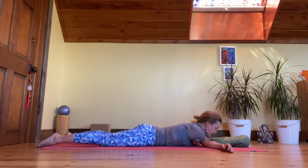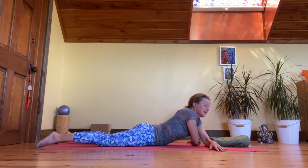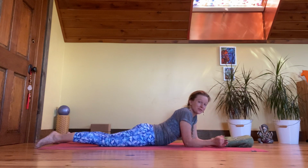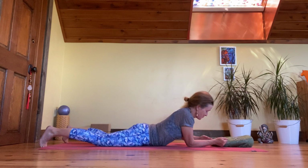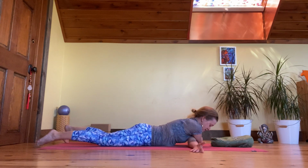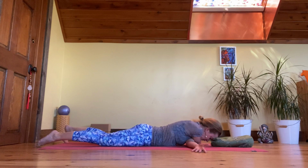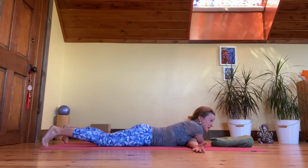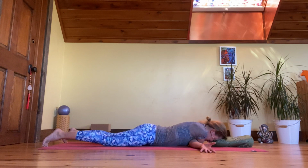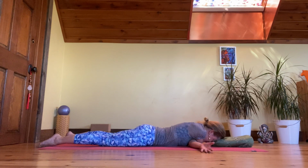And slowly making your way out of it, just kind of finagling to get yourself over to the second side by taking your left underneath the right and then switching sides and coming back down for bow tie on the second side, moving about so it's comfortable. Really opening up into the tight spaces between the shoulder blades.